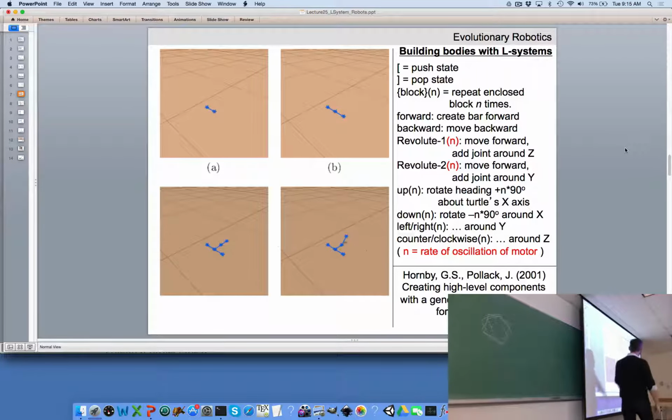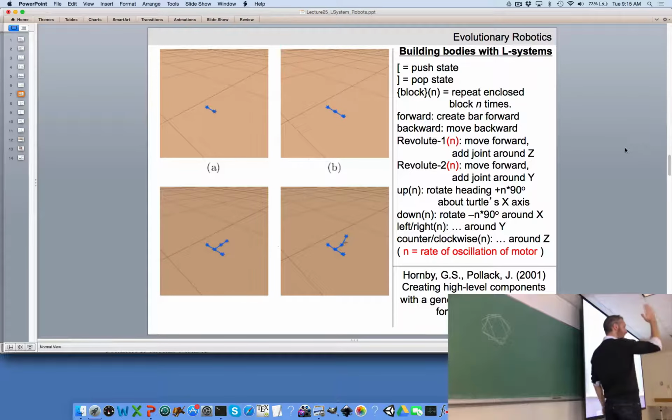Remember that our turtle has a particular position, so it's sitting somewhere on the robot that it's making, and that turtle can change its orientation. So up means it rotates its heading, so now it's pointing up. And now if it goes forward, it's going to create a vertical cylinder.